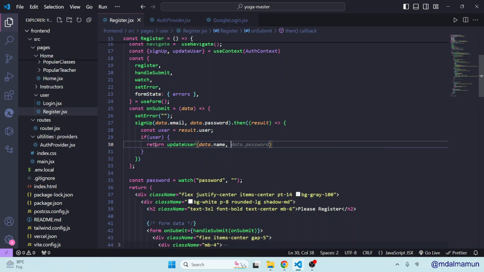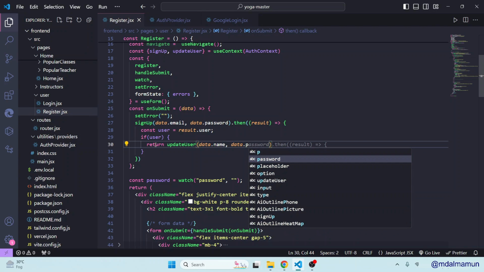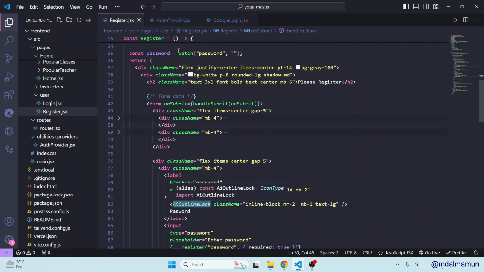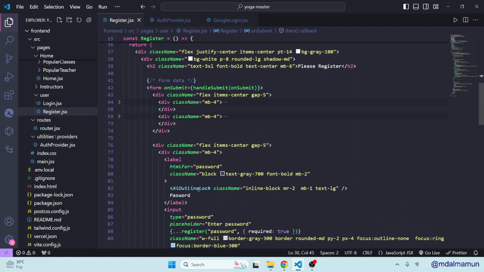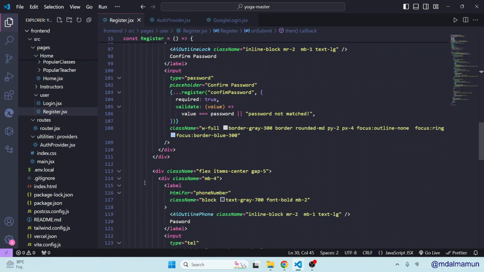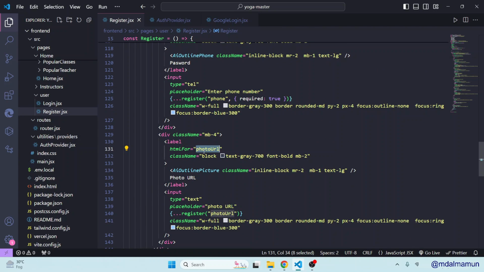We'll have data dot photo URL. So let me just check, where is the photo URL? Phone number, this is photo URL.